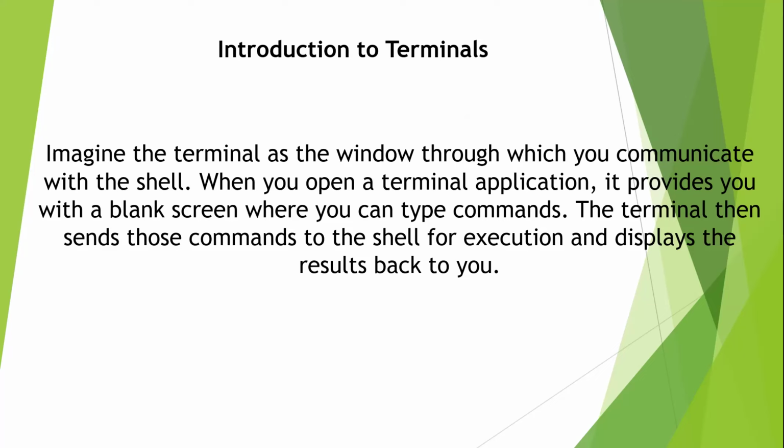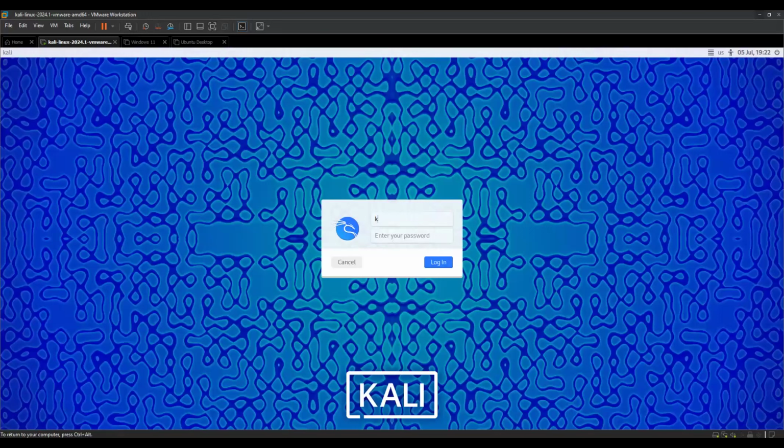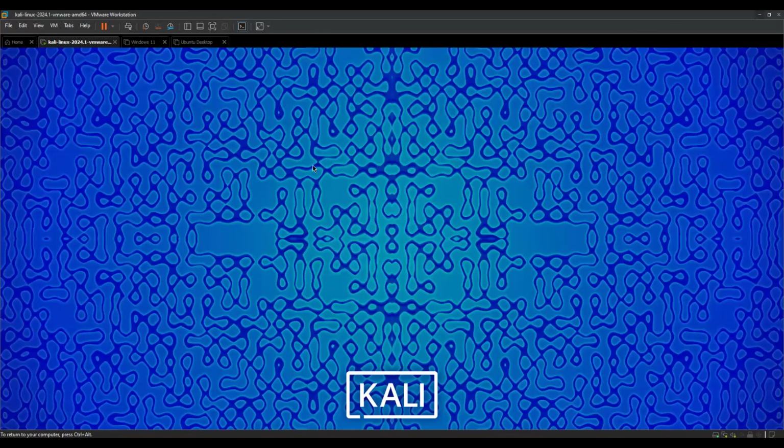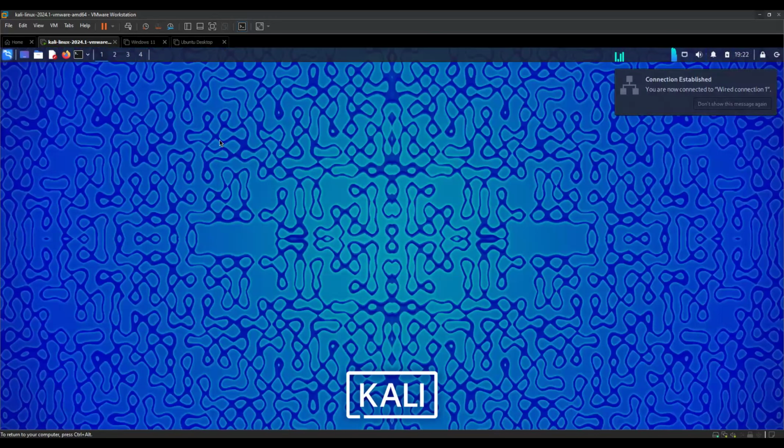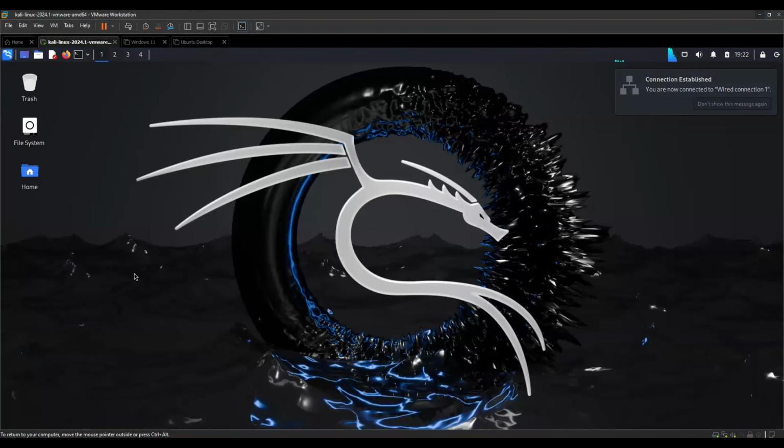So if we're talking about terminal, you probably wonder what a terminal is. It's something you may be familiar with already. So I will log into Kali. I'm just going to open a terminal so we see what the terminal looks like. In Kali here, we have this icon up here that says terminal emulator.